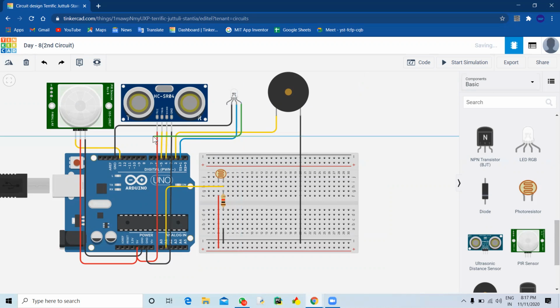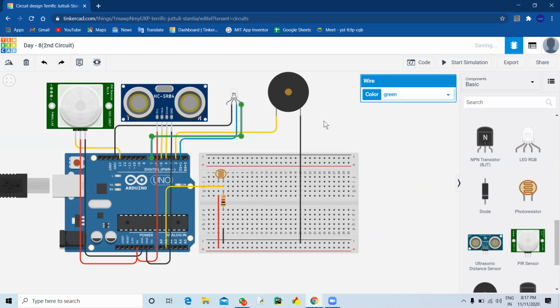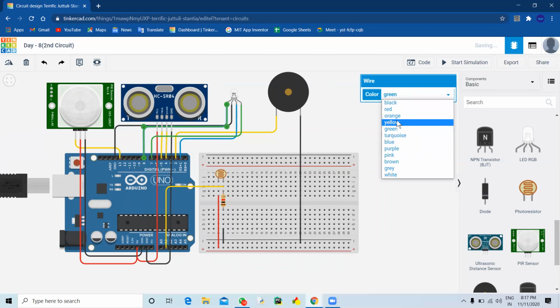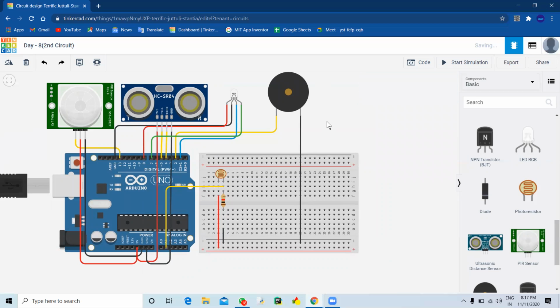So as I promised, I'll start a new series after 1 or 2 weeks, and in that we learn about a new thing, which is logic gates. So let me tell you while I'm making the circuit, what logic gates basically are. What is the definition of logic gates?